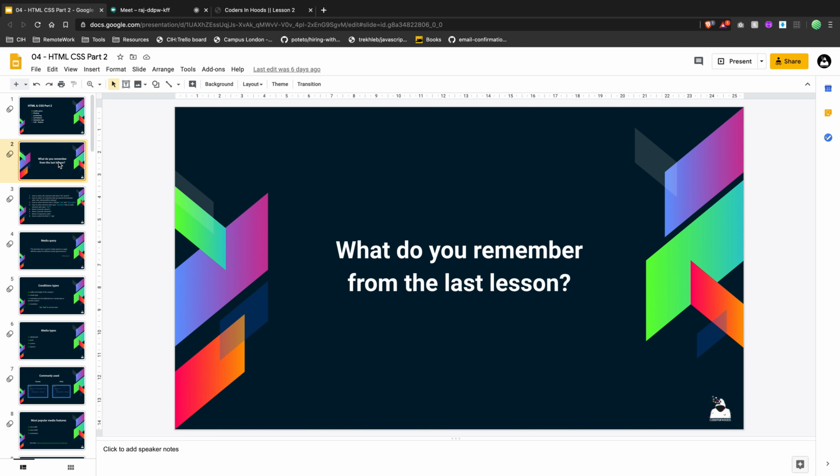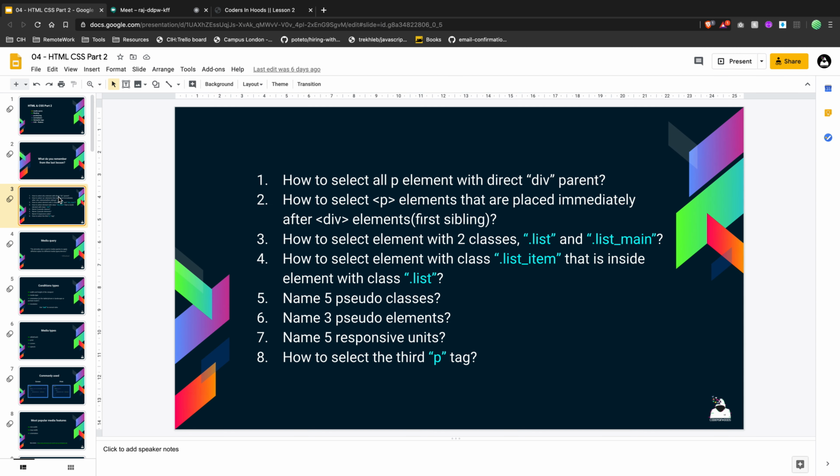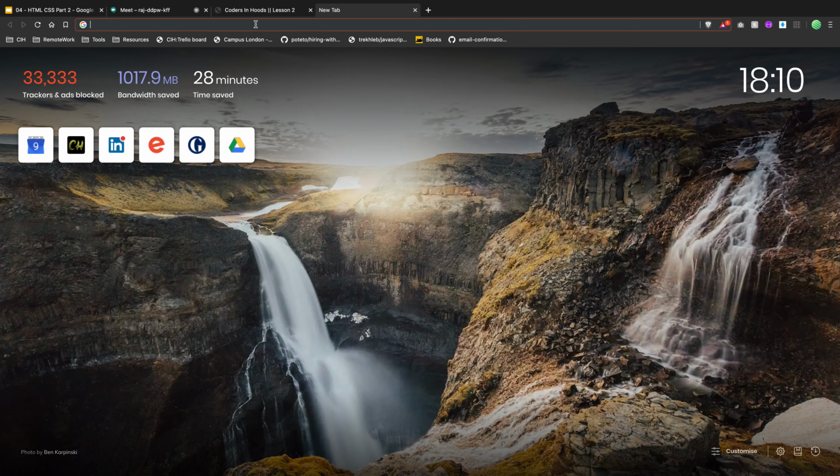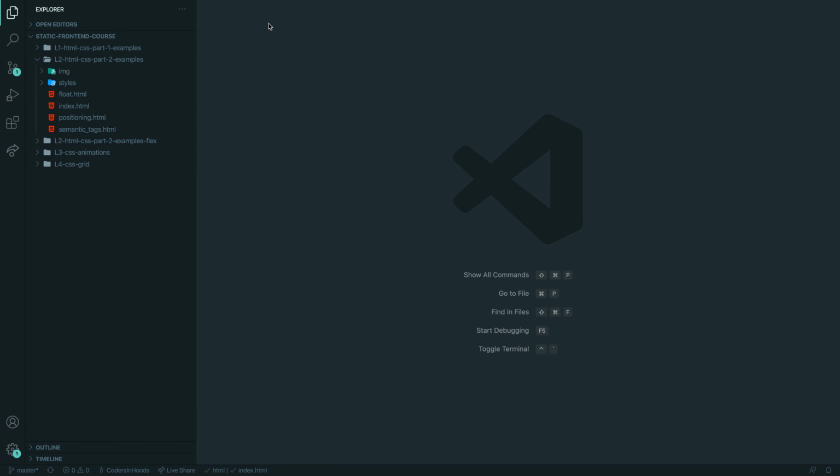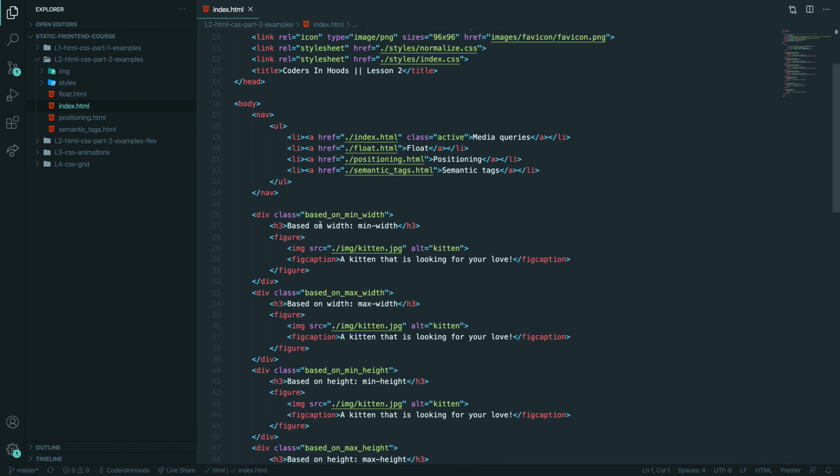Okay, so I will be annoying from the very beginning and start with questions. If you know the answer, just answer. So the first question is how to select all p elements with a direct div parent. So let me just go to CodePen again. We probably don't need CodePen, we can do something here.